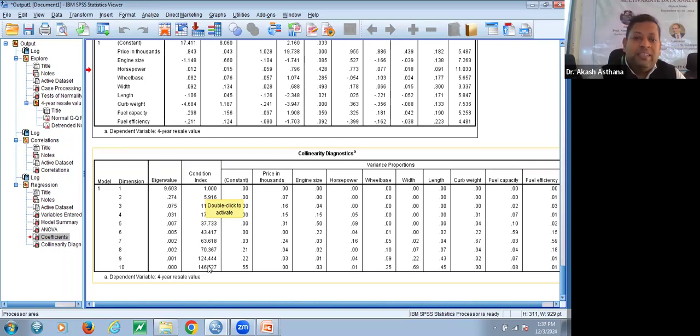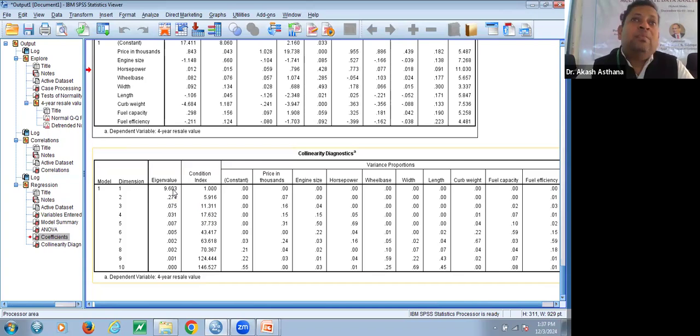So you can say that the problem of multicollinearity is also existing using this criterion. Similarly, if the first eigenvalue comes out to be very much larger than the other eigenvalues, then also you can say that the problem of multicollinearity is existing.